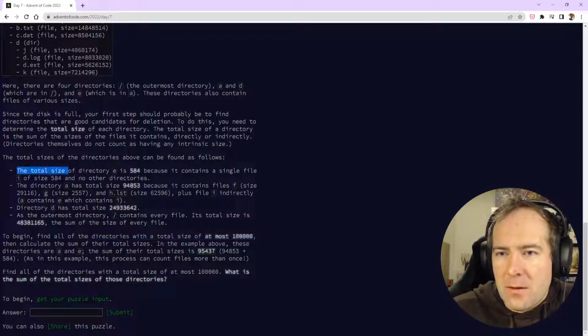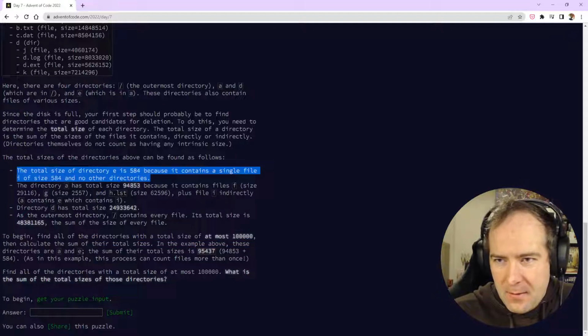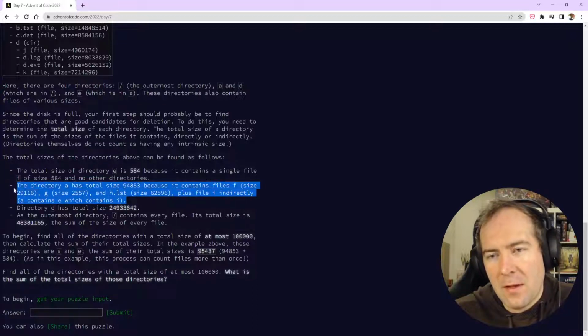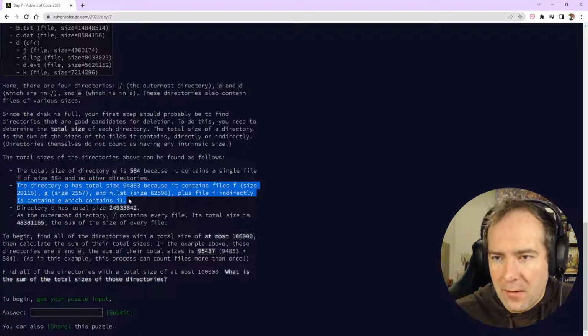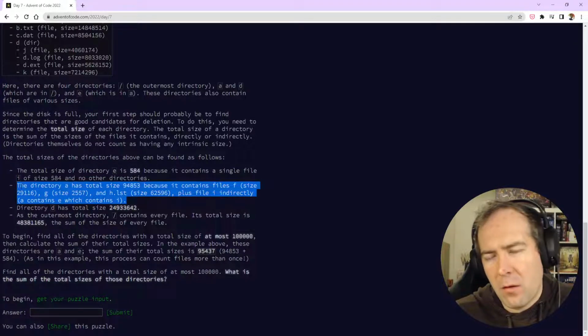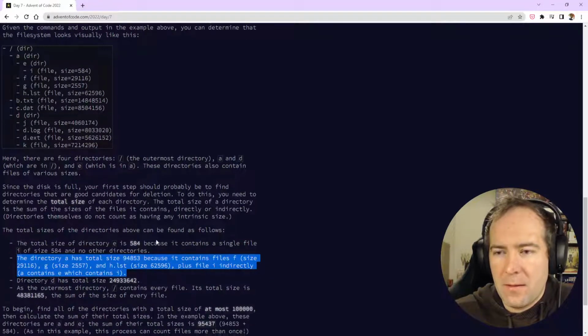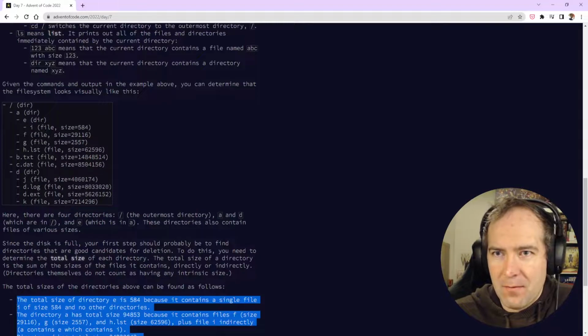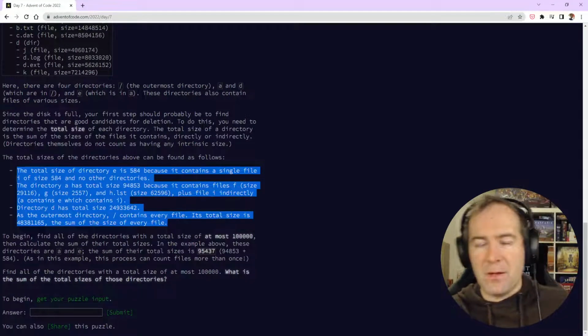So this is the size of a directory with a single file. Makes sense. Then we have another directory that contains files and another file indirectly. Okay, so it makes sense if we just get all the directories and then recursively list all files and then sum up. I don't know. We can leverage the tree structure. So yeah, we just need to loop over every directory once we have the sizes. Okay, sounds like a very fun puzzle.